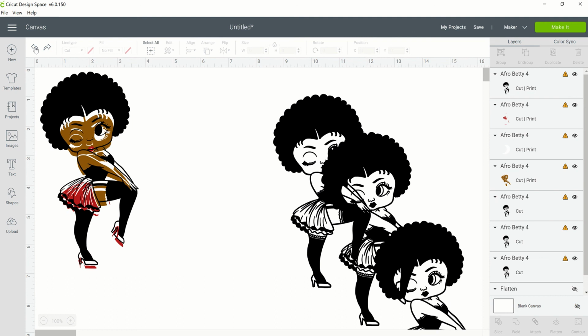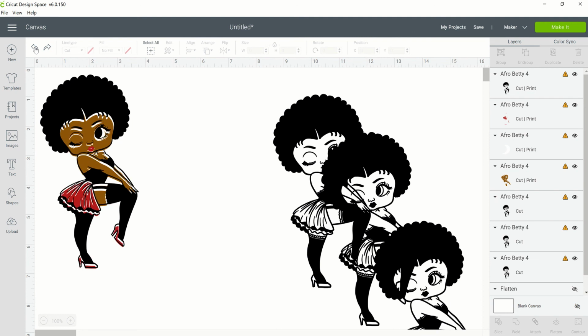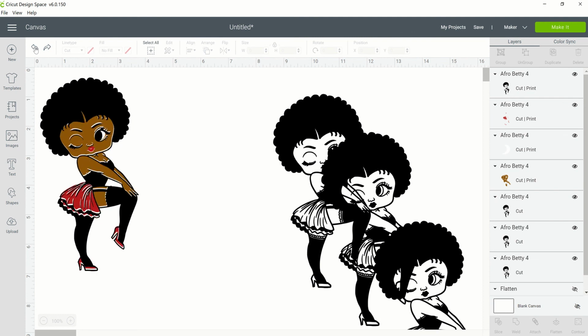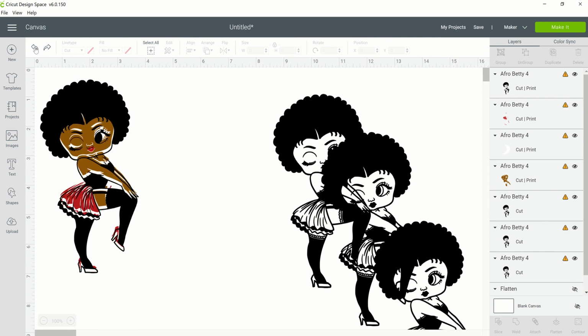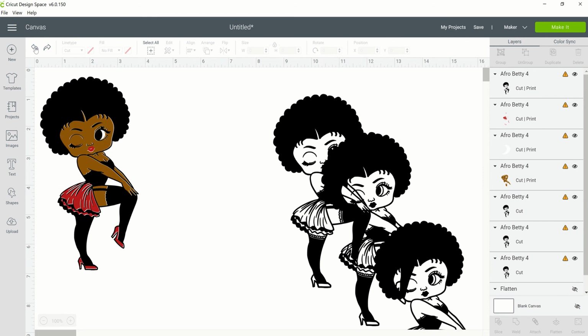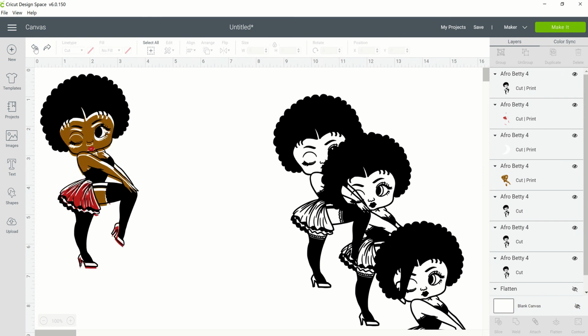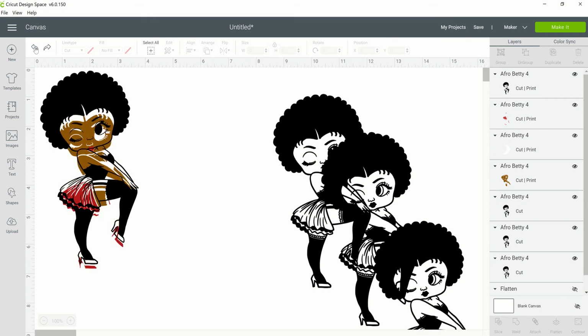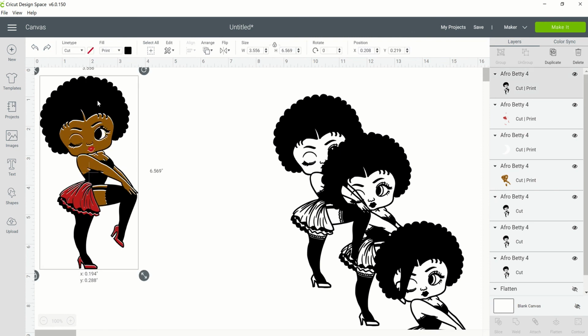So all I'm doing is just clicking undo so I can get her back to the stage that I had her, because my hand is not going to cooperate. Almost. Okay, tired of clicking undo.